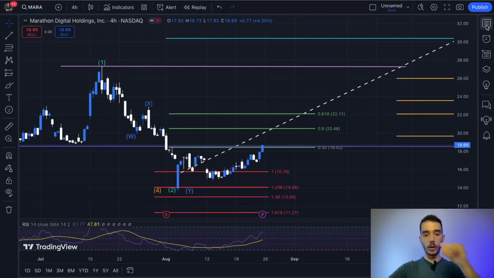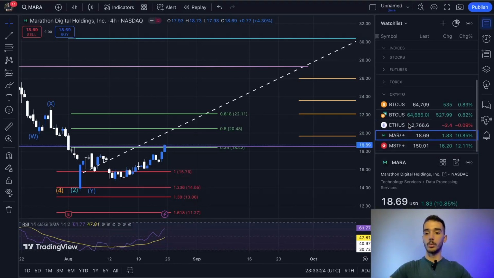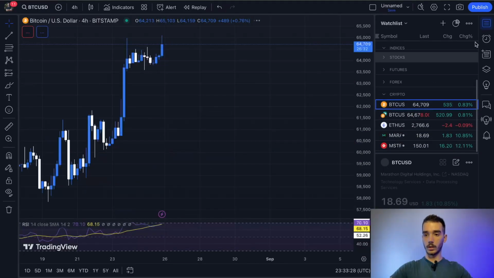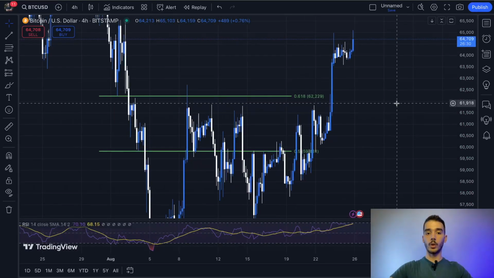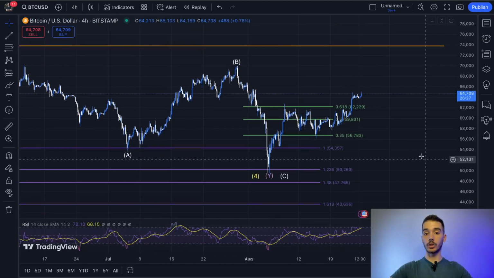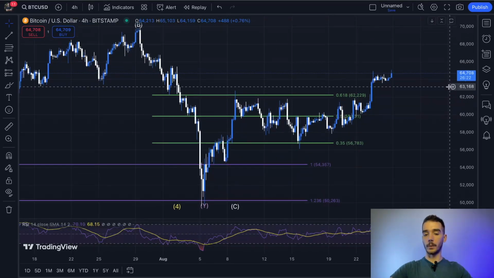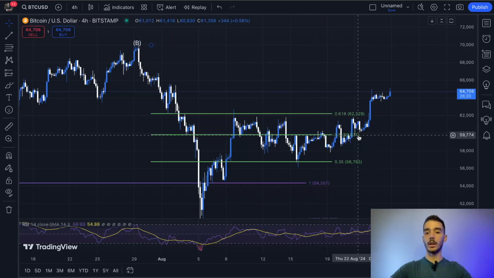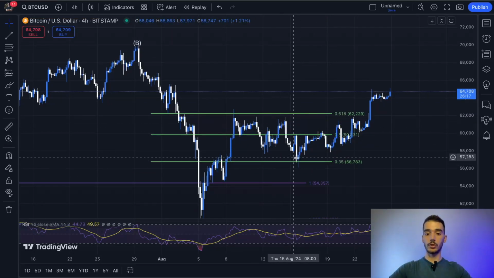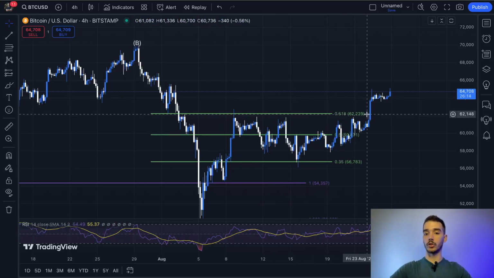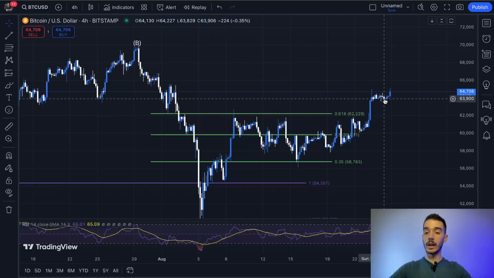So, quick thing, how this correlates with Bitcoin, right? Bitcoin is going up quite nicely. I actually didn't even open up this chart today. I'm surprised to see Bitcoin did some nice consolidation, respect the support area quite well, and then start breaking higher. It broke above this area quite nicely, and for a few days now, so these are 4-hour candles, for a couple days, it's actually been consolidating and showing further price strength.